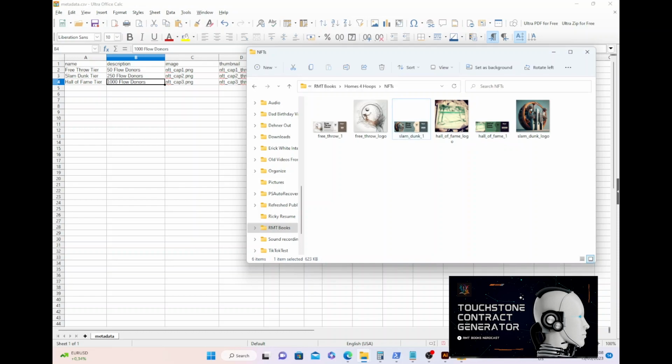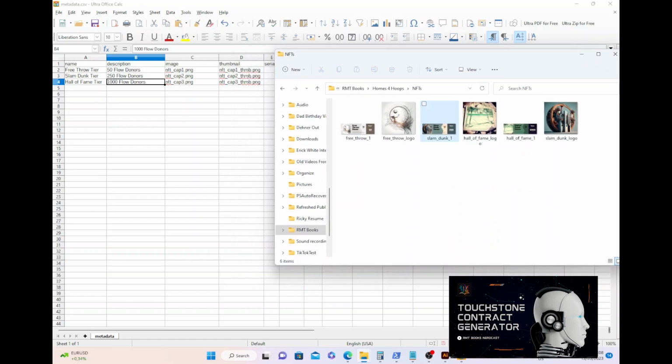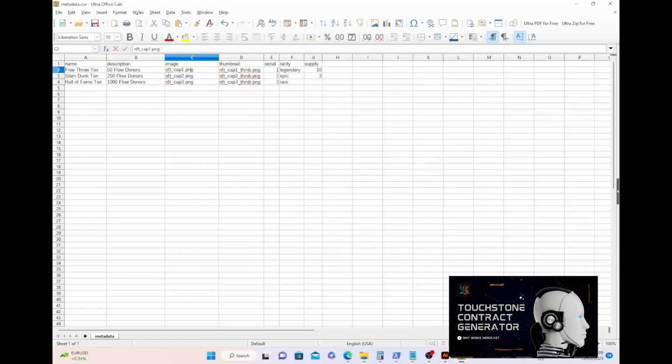An easiest way to change the name of a file is just click on it, and then press F2, and then you have the easy change. Okay, so we said though we want these names to be copied verbatim over here with the PNG on the end of it. And make sure if it's a PNG that you're checking. So you can just hover over the item and it will tell you it's a PNG. So we're going to go like this. And just remember our naming convention. Spaces are going to be with the underscore, free throw 1, like that. And then over here for the slam dunk donor, it's going to be slam dunk 1.